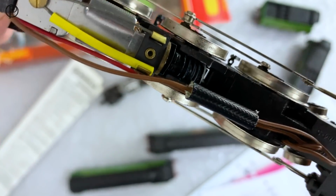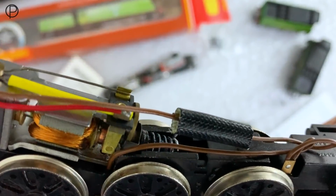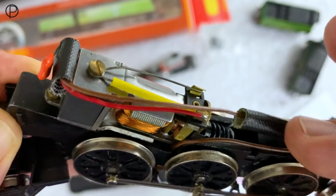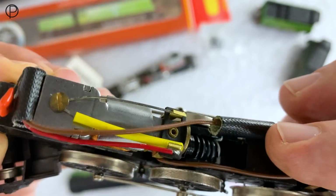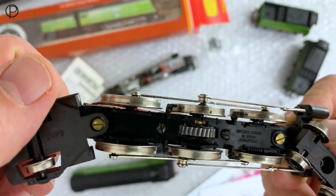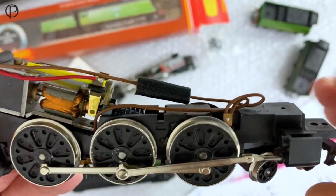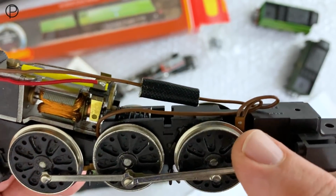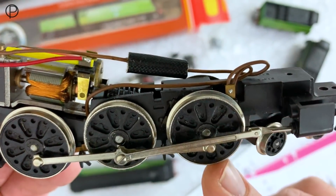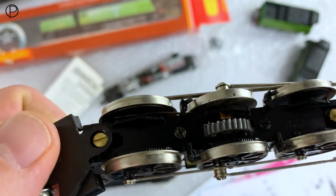So can we see in there? I think probably if I hold it that way, it's easier to see through the cabling there. And we've got the plastic drive gear on the axle, so it's far more controllable. Has a much better ratio, I think. And we've got the collection wiper, one coming down vertically like that, and one lying alongside the wheels underneath there.